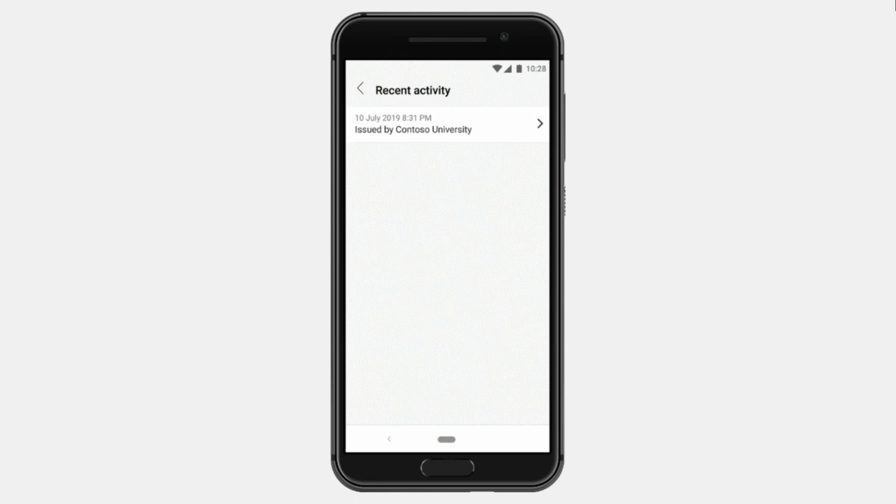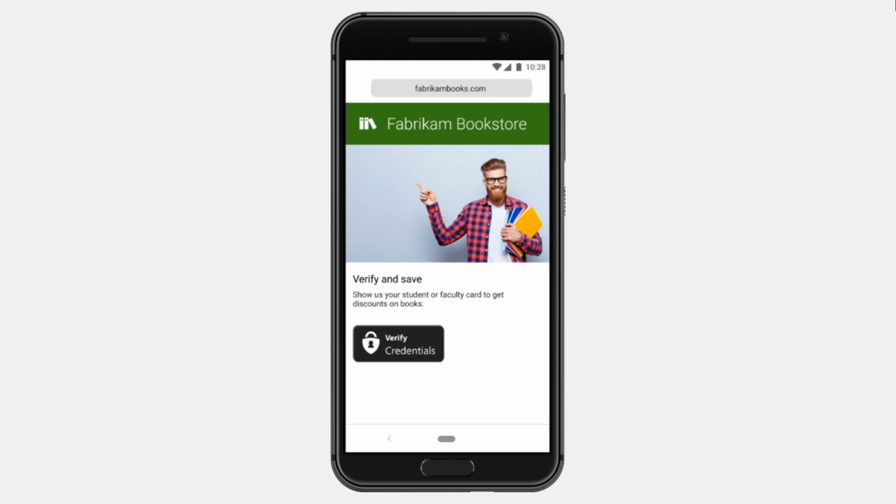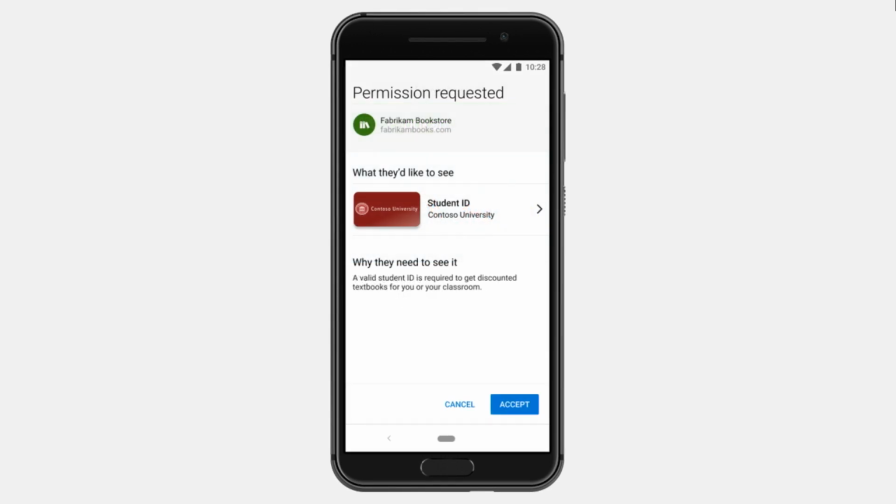She goes to the Fabricam bookstore and she notices, hey, they can give me a bookstore discount if I can verify that I'm a student. So instead of a round trip email code, and if that email disappears, or showing our student eligibility status, in this case, even as an alumni, she can present a verified credential response. The flow is very similar to receiving a card. Authenticator now receives a request that says Fabricam Bookstore wants to verify that she's a student, in this case, Contos University. And here's the reason why.